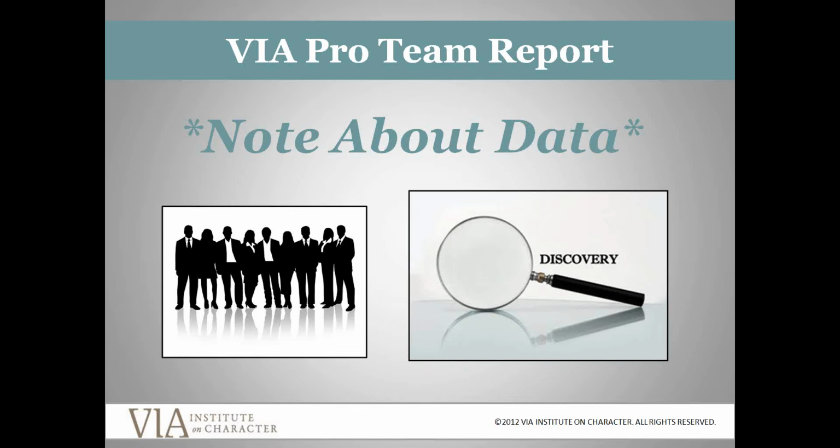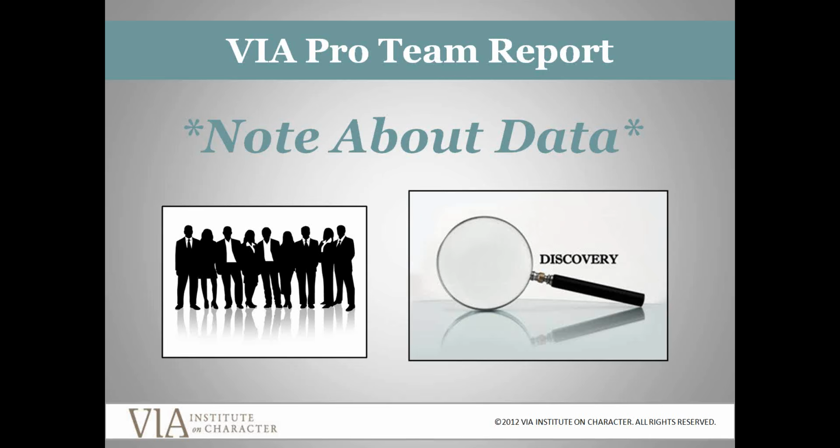This is a good place here to mention an overarching concept with the VIA team report, that the greatest benefit can be derived from these data through a process of individual and group discovery, as opposed to presenting the data as if they're indisputable facts. Because all psychological tests, and in fact all measurements of any kind, have some degree of error associated with them. They're not perfect. So we consider data such as these as highly suggestive, and that their meaning becomes revealed through a process of exploration and self-discovery.